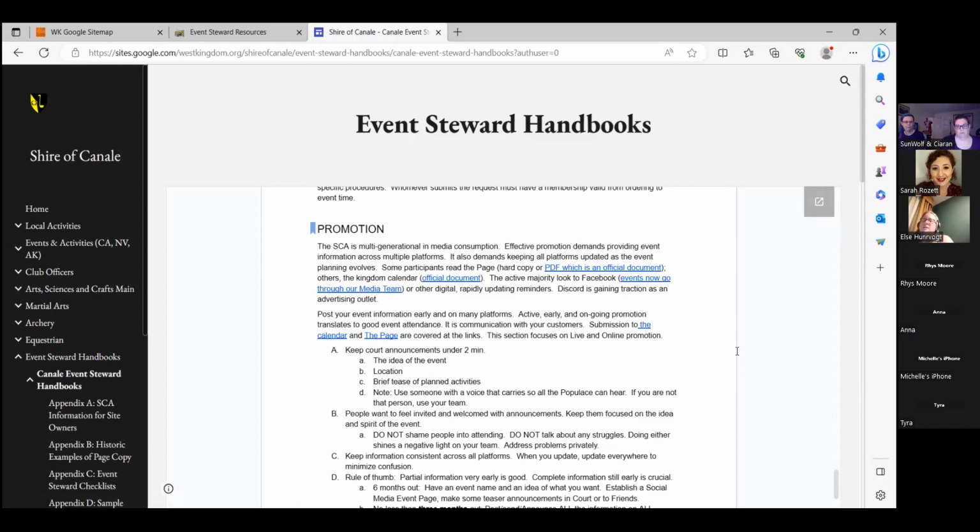I think a lot of times the strongest thing that we can do as stewards or anyone doing promotion in the SCA is more sales. And sales is about relationships and finding out what your customer wants and finding a way to provide that to them. So that's sort of the thought process that I bring to this sort of thing.